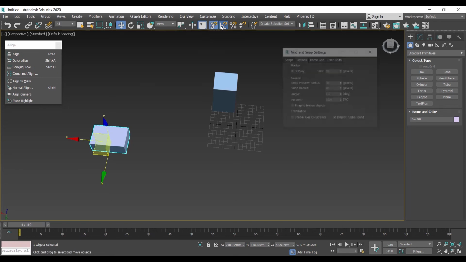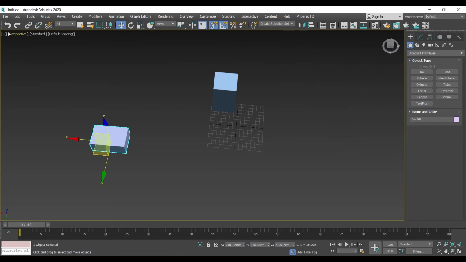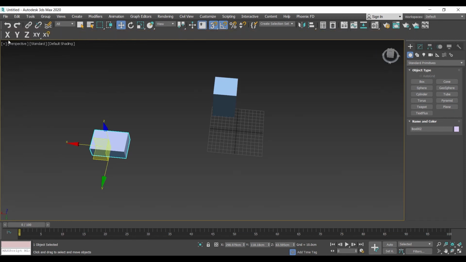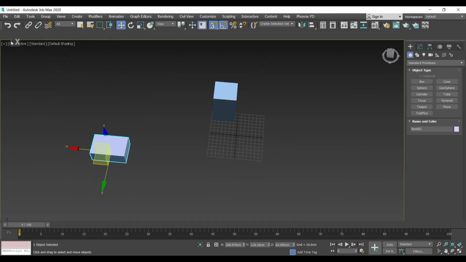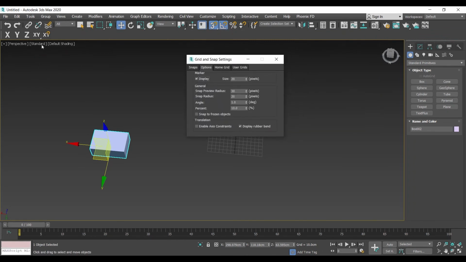I'm gonna right click here and I'm gonna turn on enable axis constraint. Okay, this is what I turned off before. Instead of turning it on from here, I'm just gonna do this. I'm gonna right click in here, on any of these snaps, and I'm gonna search for something called axis constraint, and I'm gonna add it as a window. So I'm gonna just click and drag and place it wherever you want. In my case, I'm gonna place it in here, and this icon is exactly the same as this. So enable axis constraint is this icon, so I can enable it or disable it. I put it as a menu in here because I use it most of the times.